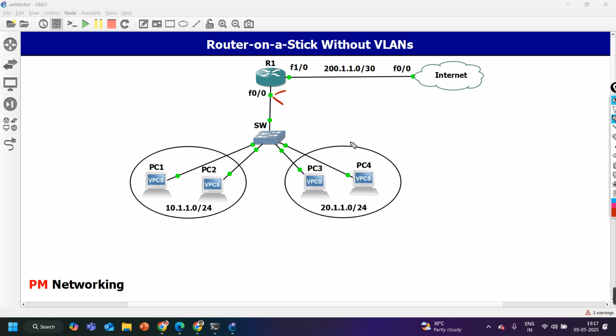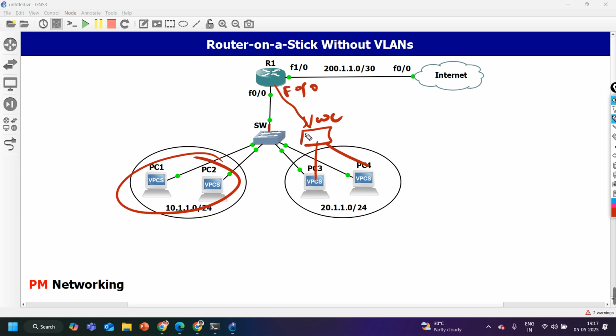Will this scenario work? Option 1: you can very easily answer the interviewer, just add one more unmanageable switch. If you have a budget issue, add one more unmanageable switch, connect department 1 to unmanageable switch 1, and department 2 devices to unmanageable switch 2, with one link over here. Now we have two physical L3 ports on the router.